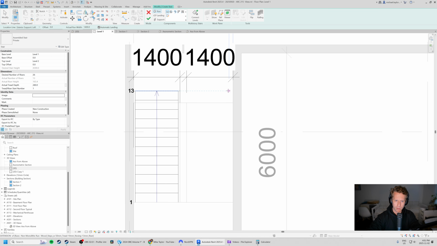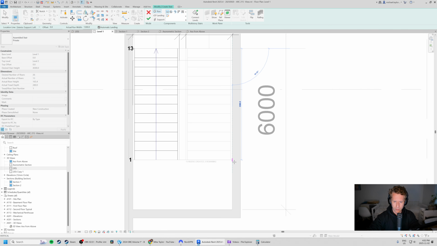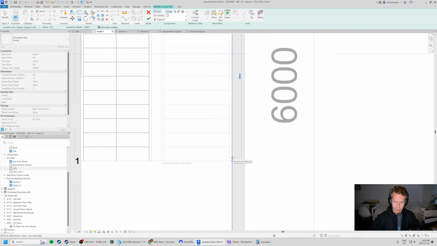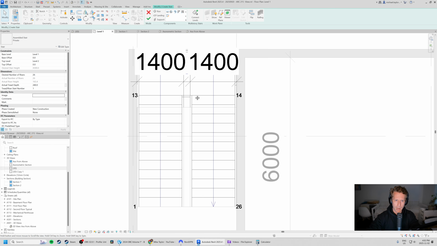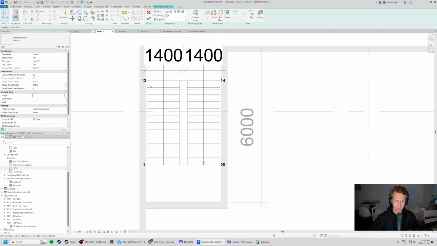And now Revit, you could see it's trying to link up. There's a kind of dashed pink line here. It's trying to link up with my previous run, which means it's going to automatically create a little stair landing, which is great. We love that. So if I jump over here, I'm going to start drawing again, and we should see, if I keep dragging all the way down here, an even match. So click once, and now I've got stairs 1 to 13 with a little automatically generated landing, and then stairs 14 to 26.